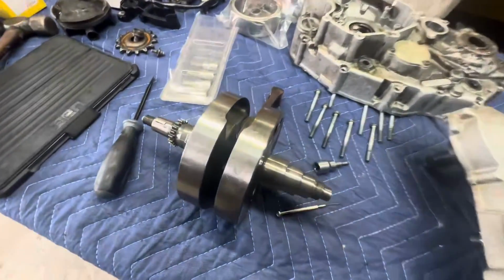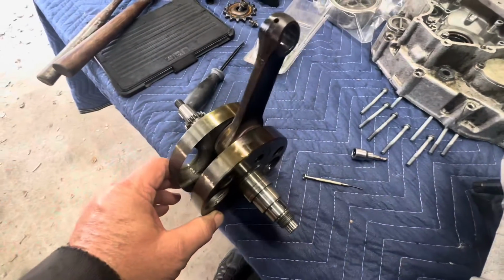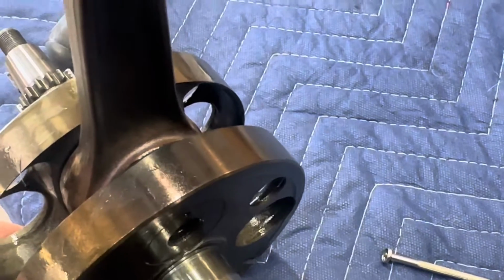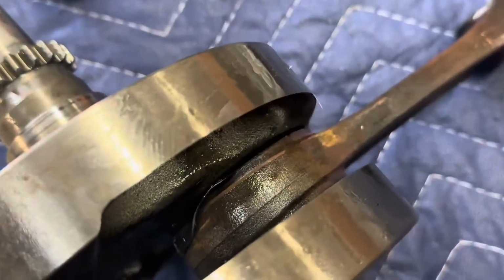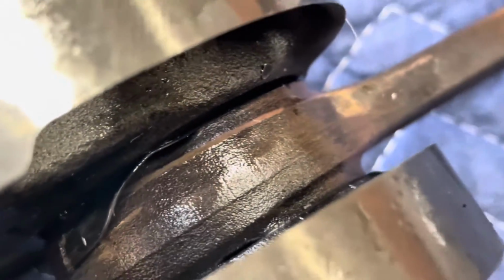All right, as you can see, we got the crankshaft out, but I want to make a note here. You can see how hot it got right there. You can see the discoloration. The entire rod is discolored. Even the top is dark and burnt. If you look down in here, you can clearly see where the bearing has failed, and part of the bearing cage is actually outside of the connecting rod.